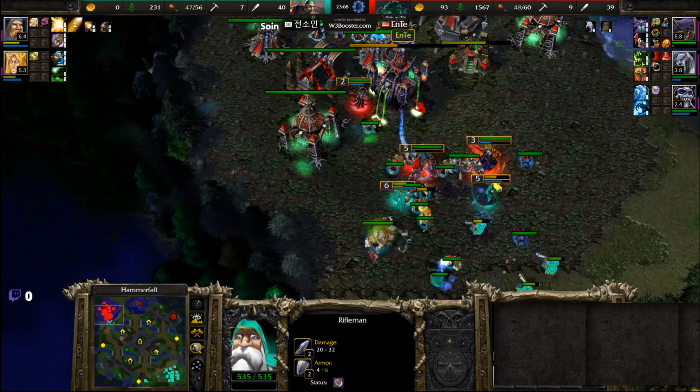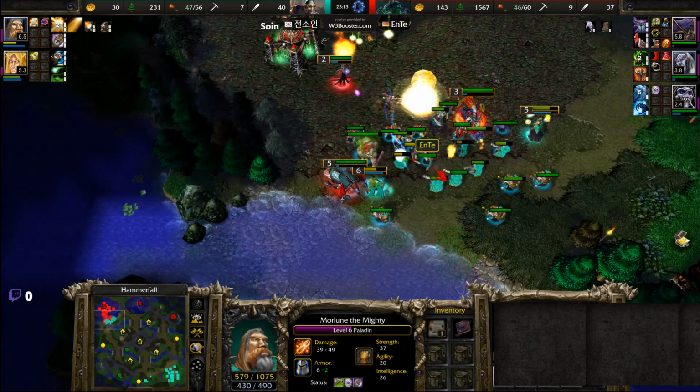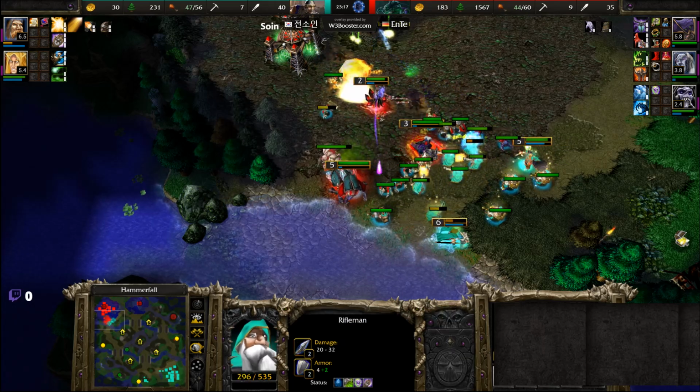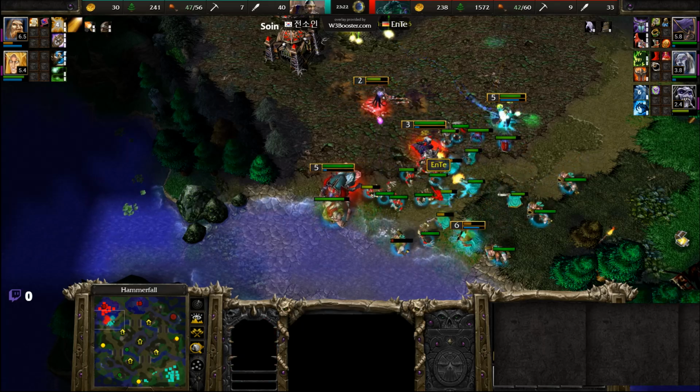Oh, the mortar teams are just lobbing down damage here. Holy Light, Ghouls getting finished off quickly. Paladin needs to retreat back here. Paladin doesn't want to be in the very, very front. He wants to kind of act as a little bit of background protection here. We're going to see a Holy Light, yes, saving 1. Additional Ghoul is going to get taken down.